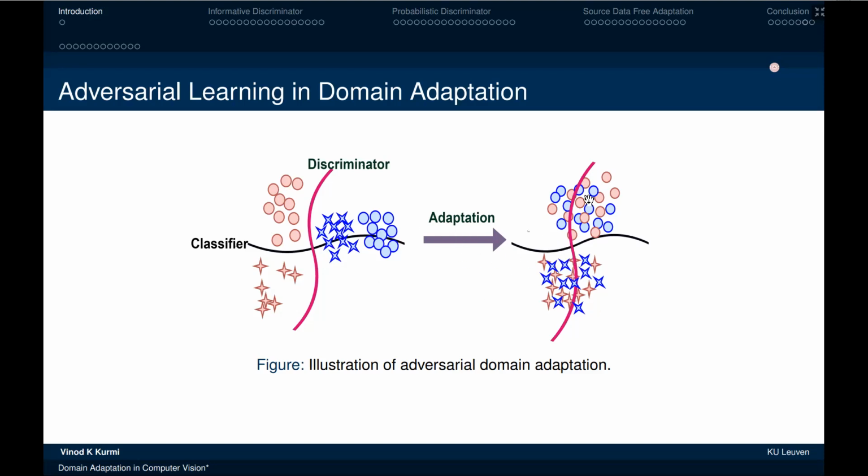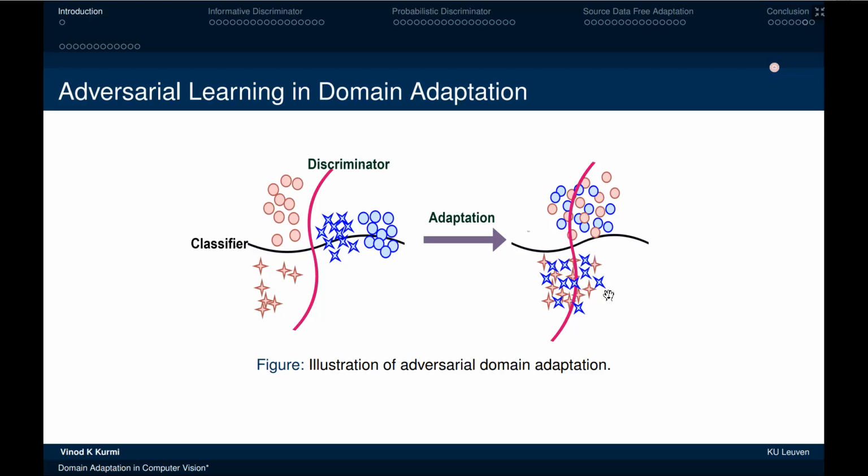Here we can see the example. After the adaptation, the classifier, trained using the red points, classifies the red circle versus the red star, and it equally classifies the blue star versus the blue circle. That's the basic adaptation process. Here we cannot find any domain classifier which can classify the red versus blue points. So somehow we have to make the features domain invariant, because they don't have domain knowledge in these features, but they keep the class discriminator property.